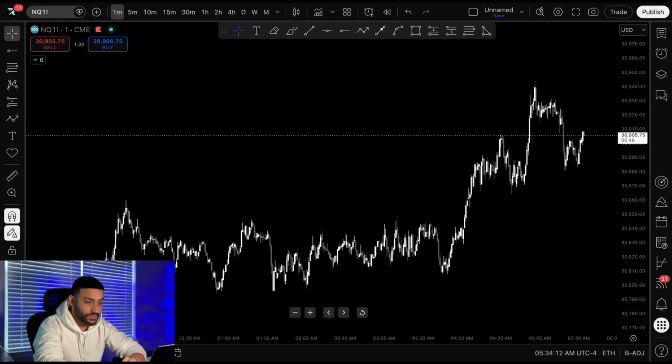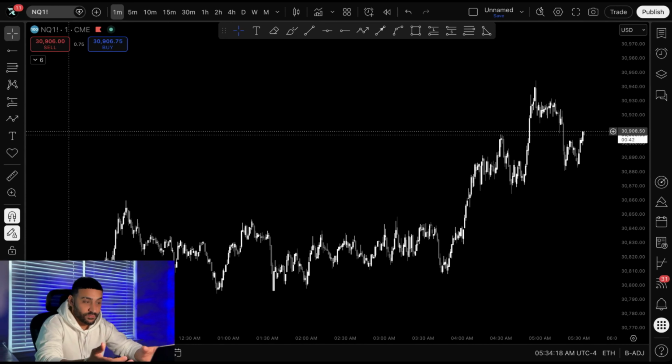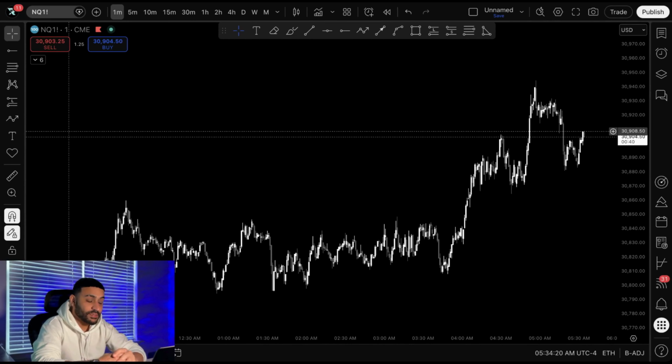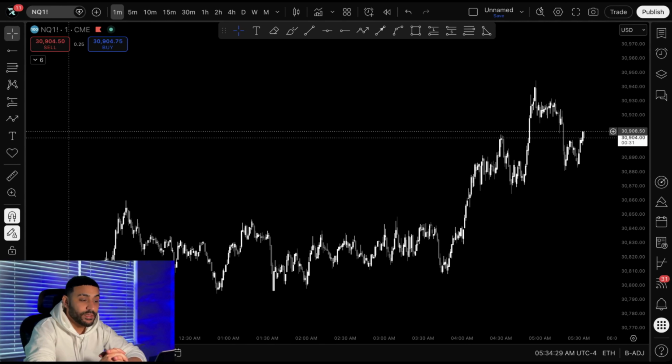But this is the exact strategy I execute every single day on the markets with tons of other students and tons of other people that watch me trade. So it's a profitable strategy. It's the strongest strategy that I've ever traded, and it is absolutely the most profitable strategy that has made me a 7-figure trader at this point.